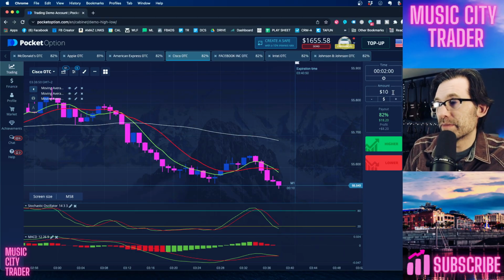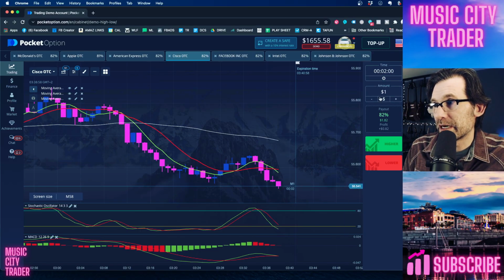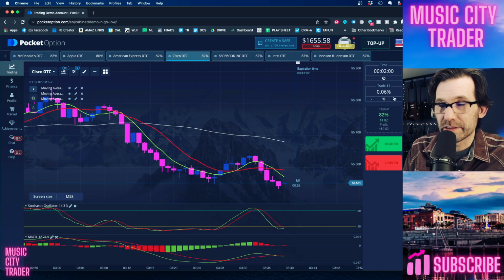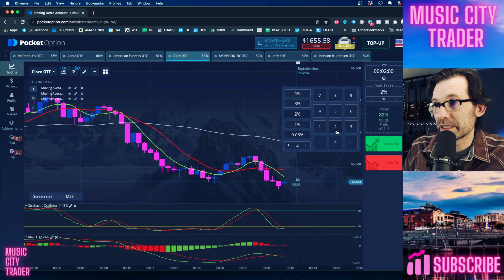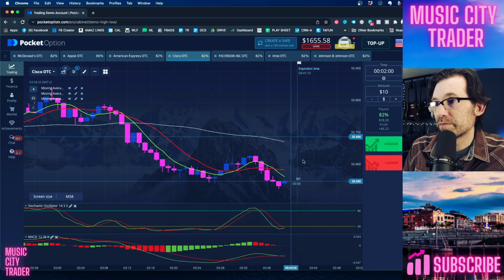All right, so then with money, this is your bid amount. You can go up and down however you want to, and you can just type in $25 a bid amount. I'm going to keep this at $1. If you click on this, it will be a percentage of your account, and I don't use that because my bidding strategy calls for very specific bids and very specific makeup. So I want a bid amount of like $10.